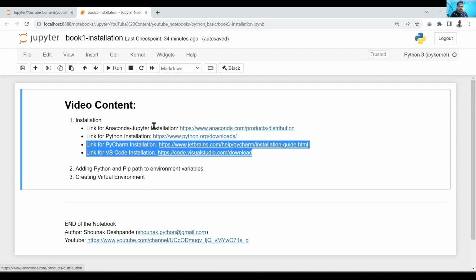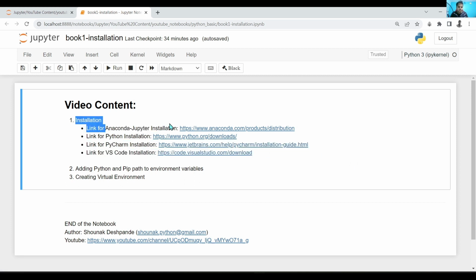So in the video we'll be mainly focused on installing Jupyter notebook, because in the entire playlist we'll be focusing on coding inside the Jupyter notebook. Jupyter allows for code by code execution, so we can execute one part of the code and see its outcome, then execute the next part of the code and then see its outcome. However, PyCharm and VS Code execute the Python in basically compiler format.